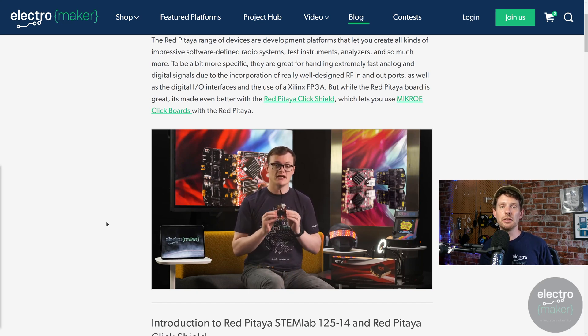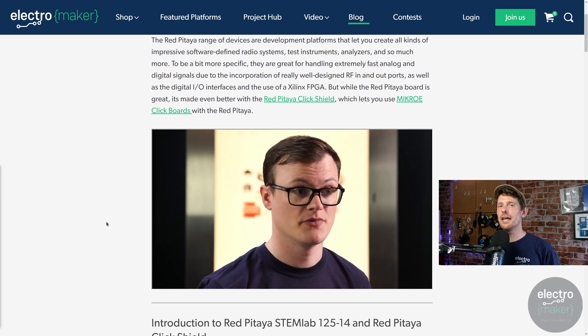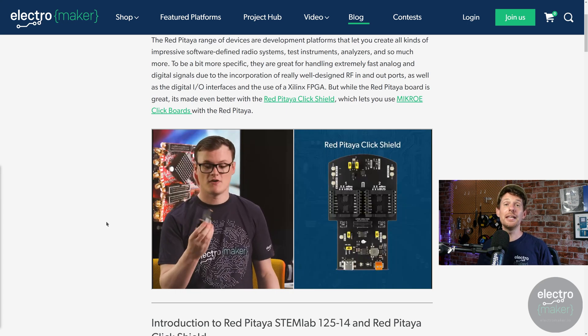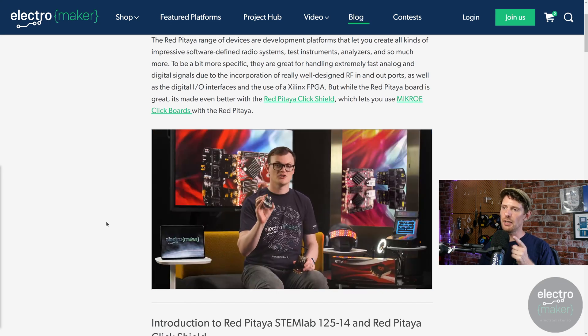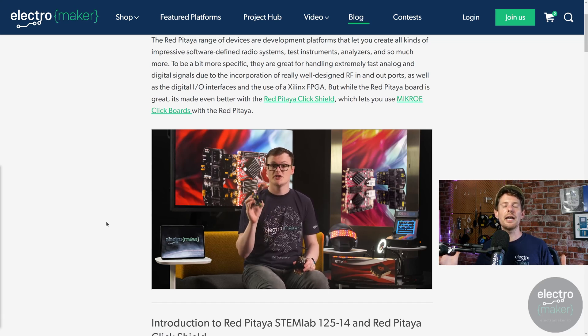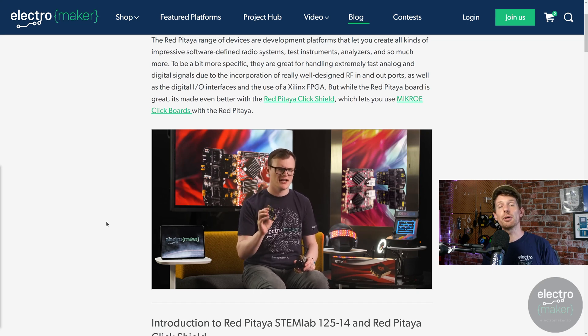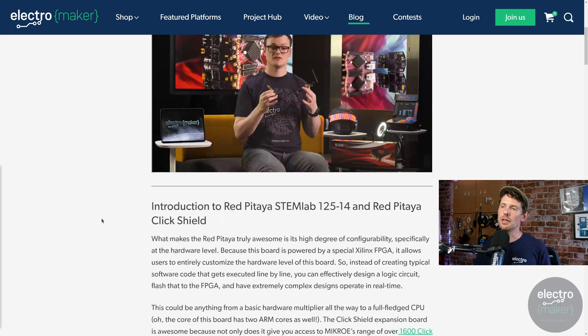It can work as test equipment and even for certain kinds of power profiling, especially now that you have the extra Mikroe click board add-ons with the two bus boards on screen. If you're not familiar with the click ecosystem, there are hundreds of add-on boards in a similar vibe to Arduino shields or Raspberry Pi hats. If you can think of a sensor or output device you might want, Mikroe probably already has you covered.